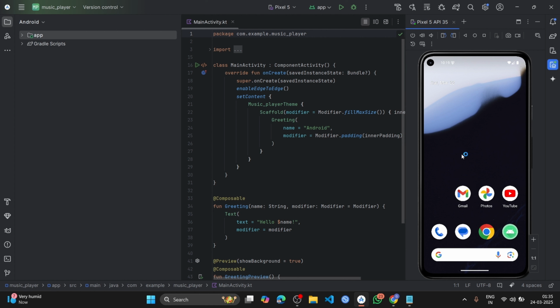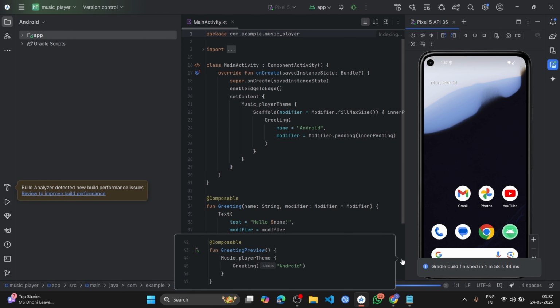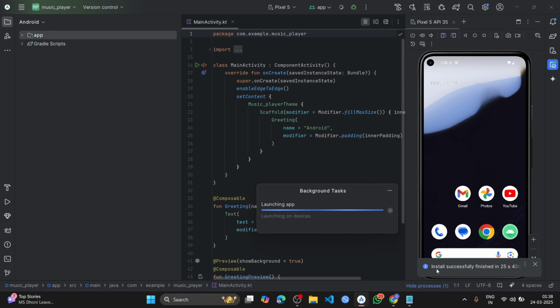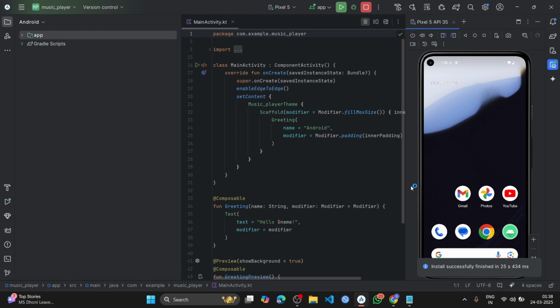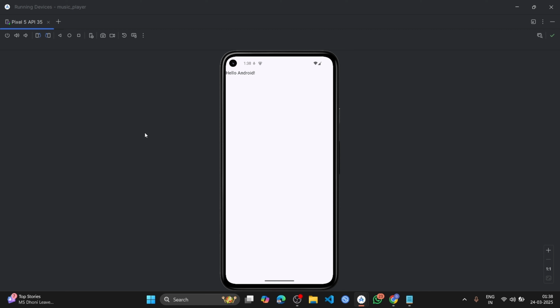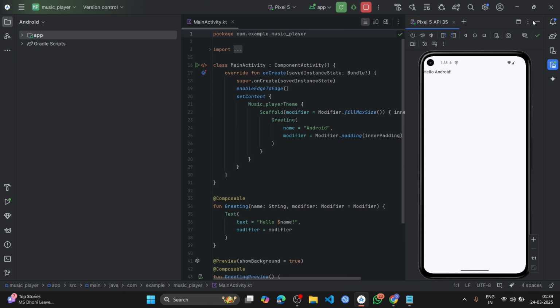So now let's run the project. Now let's comment down what it will show. The Gradle build has been finished. Now it is going to install the APK in the virtual device and then it will show the output. Yeah, there you can see the install successfully finished. So now the app will launch. Now tell me in the comments, guys, what will be the output of this APK. Yes, here you can see it is showing Hello World, because we have set it up just now.